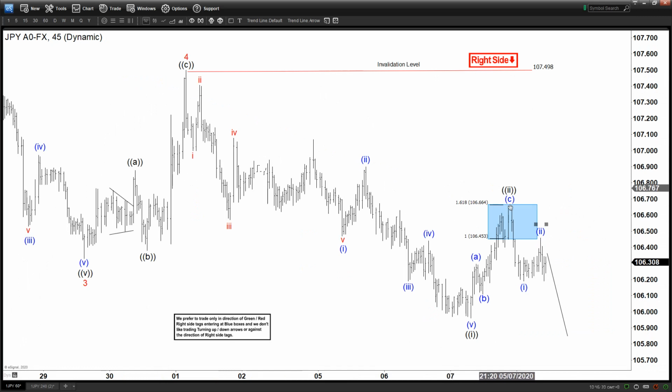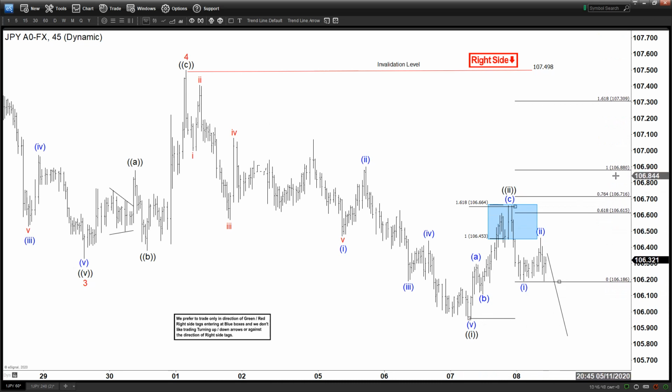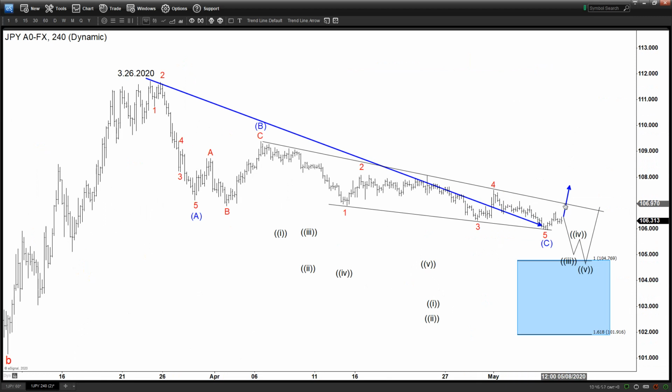So if it does, like I said, a double zigzag, technically it can go to the next 100% like this. And if you measure, okay, assuming this is WX, if I assume this is WX, the 100% is going to be 106.9, and then going back to the 4-hour chart, 106.9 is at the top of this wedge-like structure here. So it still can do a double like this to 106.9, retest that same trend line, and then break down again, right?